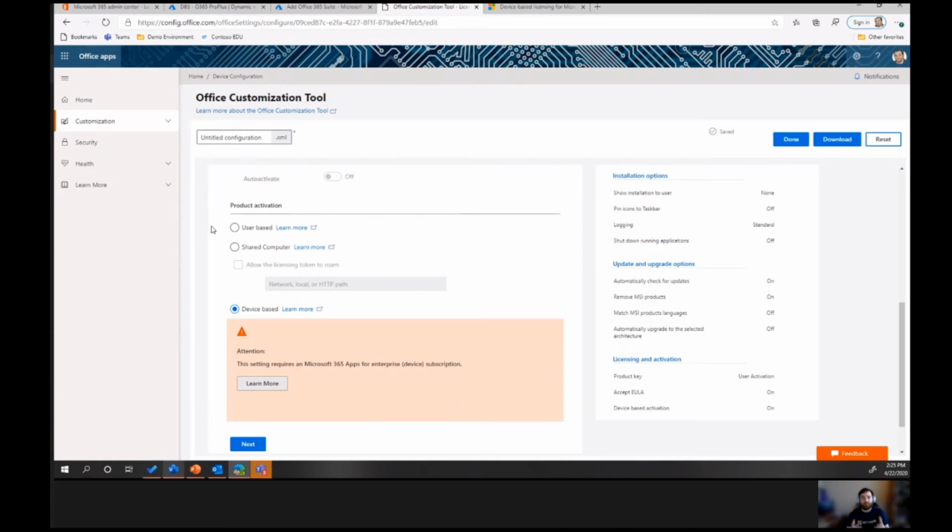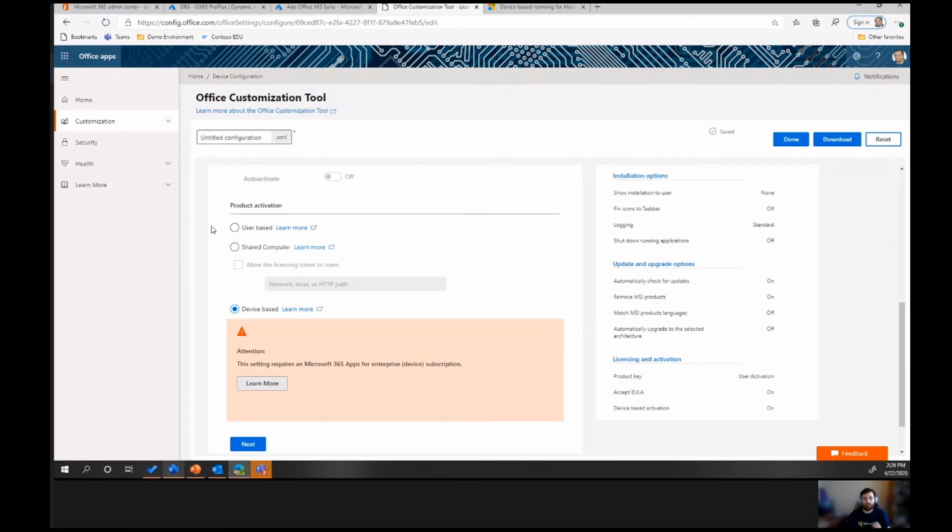And on top of that, that's actually using some of the licenses that are given to you within your Office 365 subscription, right? And so when you do user-based, it's going to consume one of those licenses. Shared computer activation allows us to deploy the Office Pro Plus client onto the device, and someone will still have to log in, but it won't consume those licenses.